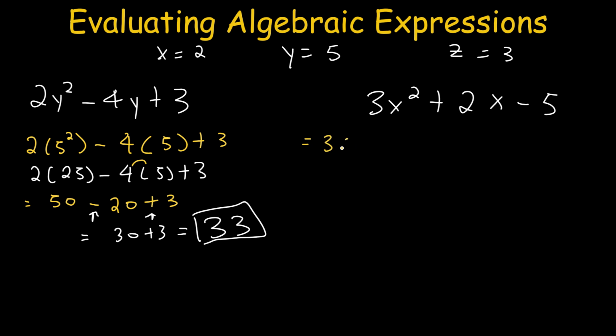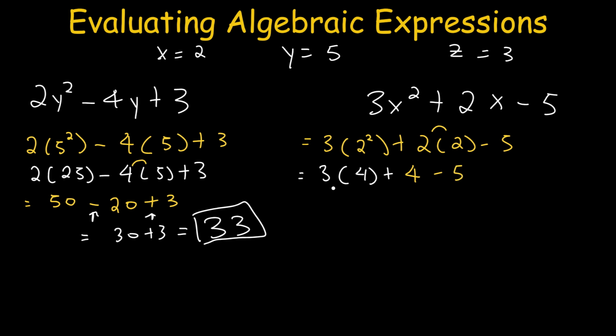Let's replace. x will be 2 and z once again 2, y minus 5. Let's go ahead and solve. 3 times 2 is 6 plus 2. We can go straight ahead and solve this one. 2 times 2 will be 4 minus 5. Now, 3 times 2, that is 12 plus 4 minus 5.